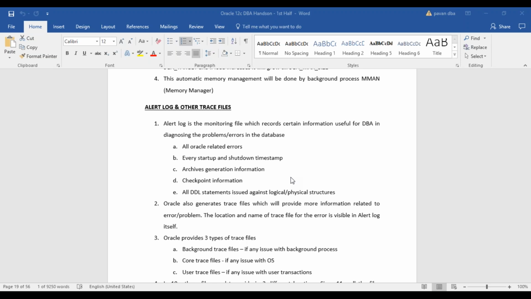Any such changes to the logical and physical structures are recorded, and also when your archive log files are generated, at what time, and the name of that archive log file.